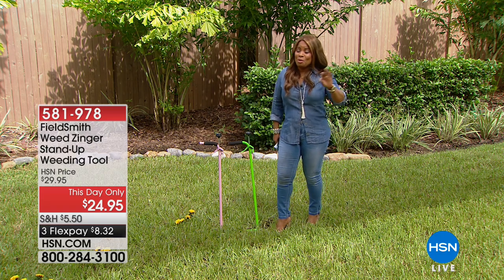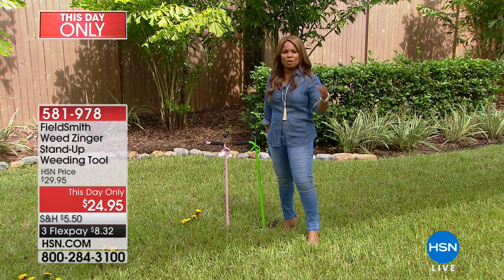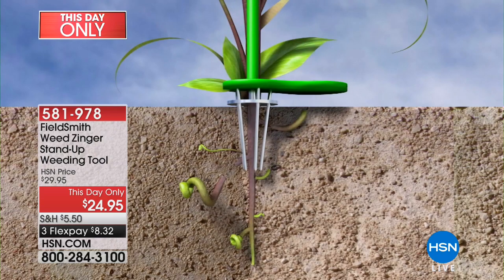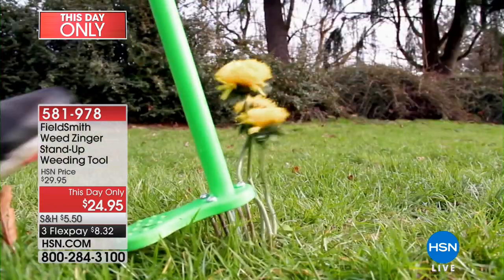Herbs on the outside. So we're gonna start off with weeds, because if you want to have that beautiful curb appeal, the one thing that you don't want in your lawn and your garden are a whole bunch of weeds. We've got one of the easiest solutions to be able to help you remove those weeds. It's called our Weed Zinger.